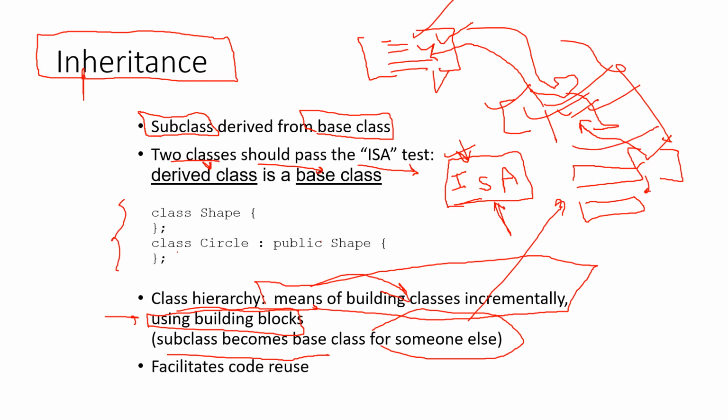Then it facilitates code reuse. It helps you to reuse the code. If you want to reuse this information, you need not write all those things again. Just mention this as a child class and this as the base class, or mention this as a derived class and this as a base class. I hope it is clear to you.